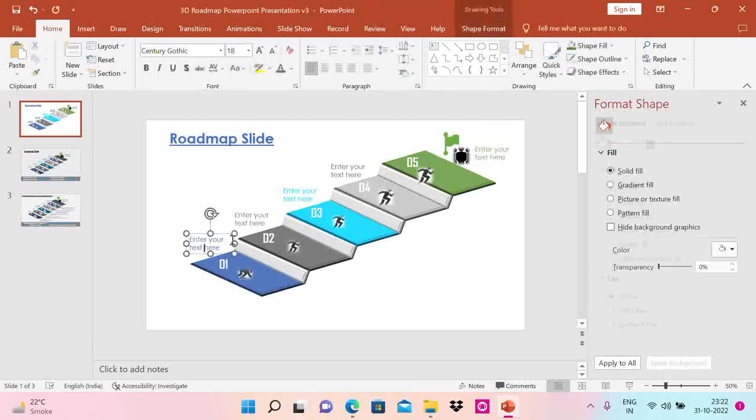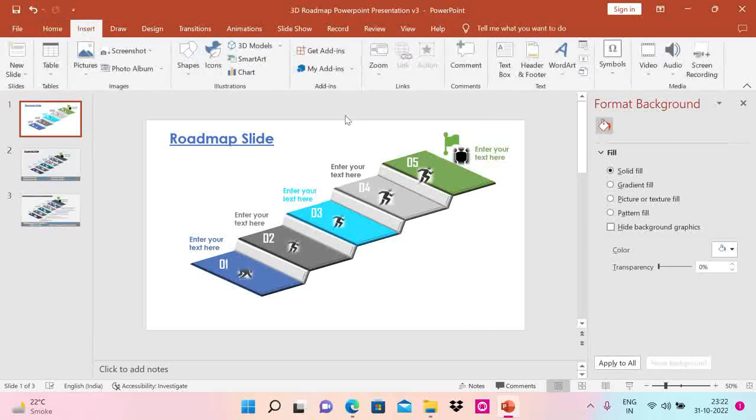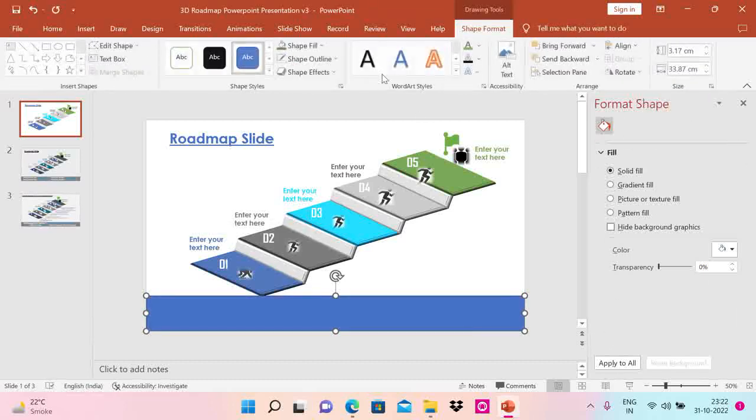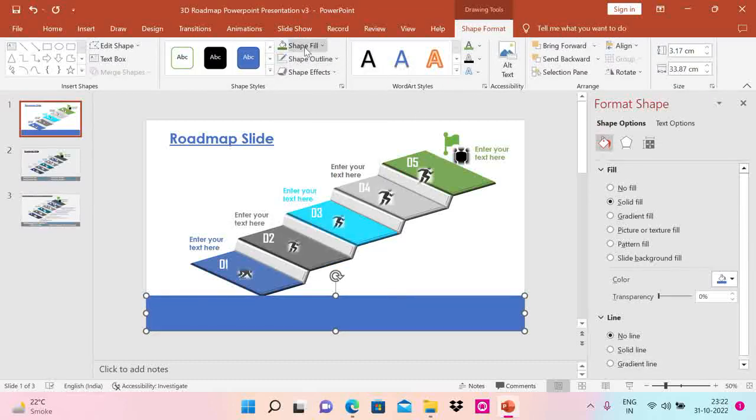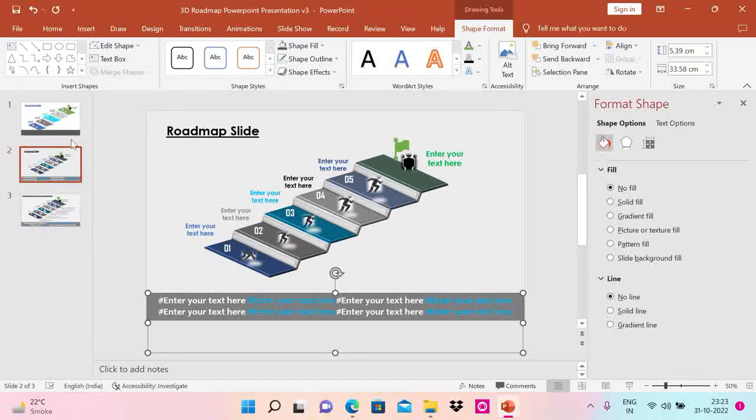I can even press Control B and bold them. Now I'm going to insert a rectangle at the bottom, do Shape Outline, No Outline, do a Shape Fill of this color, and then copy a message from here and put it here.